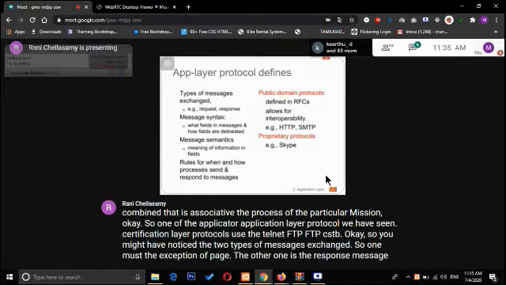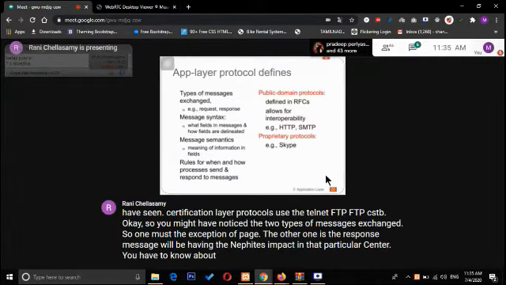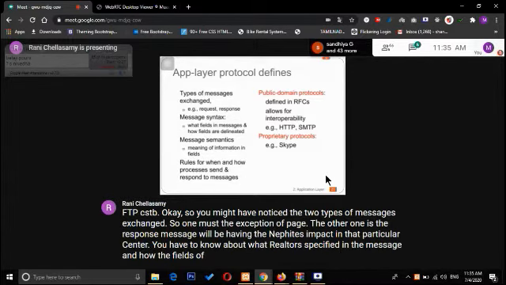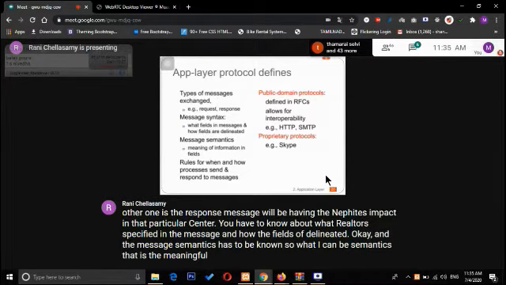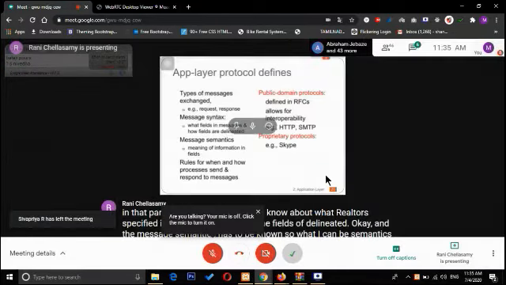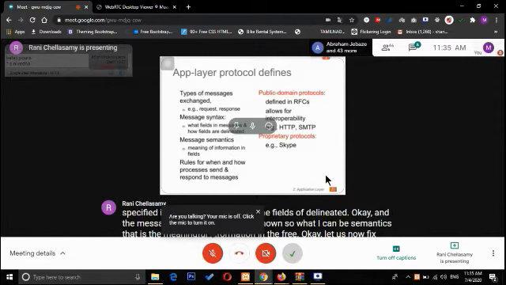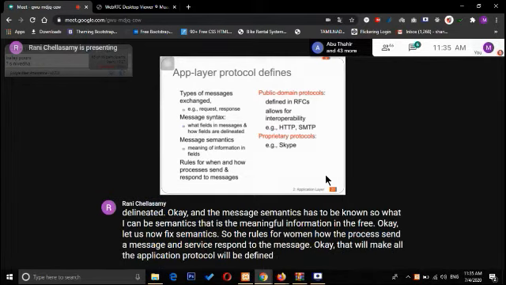You have the message syntax, where you need to know what fields are specified in the message and how the fields are delineated. Then there are the message semantics, that is, the meaningful information in the fields. There are also the rules for when and how processes send messages and how servers respond to them.